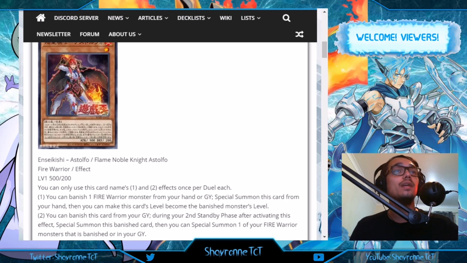Damn, these better be good effects then. You can banish one Fire monster from your hand or graveyard to Special Summon this card from your hand, then make this card's level become the banished monster's level. So the level 1 doesn't matter.